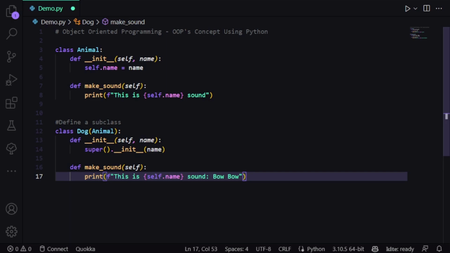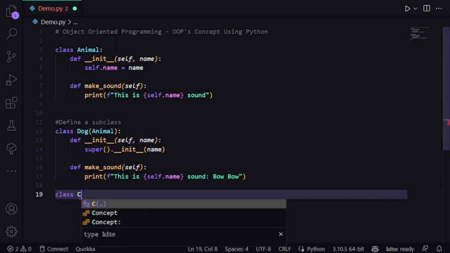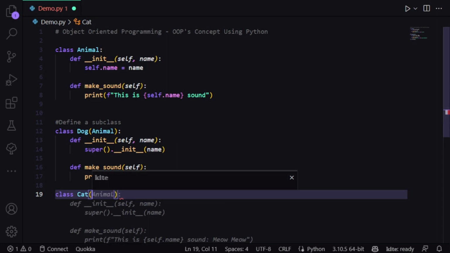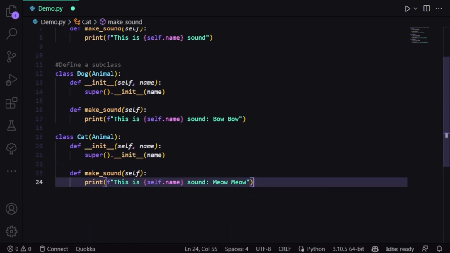When we call the make_sound method, it will print the sound of the dog. We can make another subclass that also inherits from Animal, class Cat, which is also an Animal, and it is also the same.